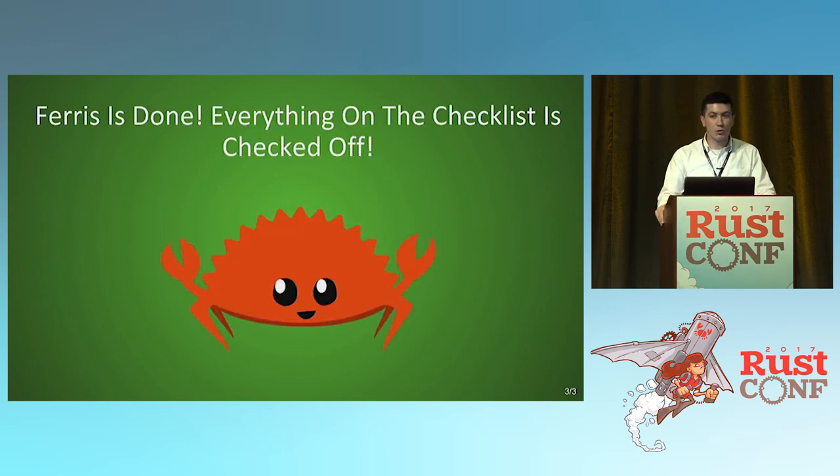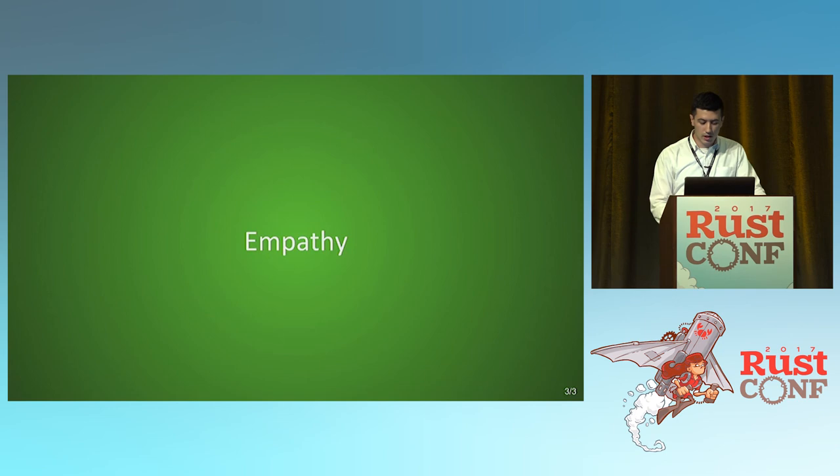Ferris has gone through all this, done it, and pushed to crates.io — you can actually go check it out right now. Before I close out, I want to talk about the most important tool that will help you in pretty much everything with shipping a crate, and that's empathy. Being able to look at your code as if you were someone else — would you like the documentation? Would you like the API? Would you feel safe and welcome here? If the answer to some of those questions is no, you can go fix them. Your crate is a lot more than just the code — it's all the metadata, the interactions, the social things. Coding is a social thing, and if you have all that stuff that makes it easier for other people, your code will be successful.